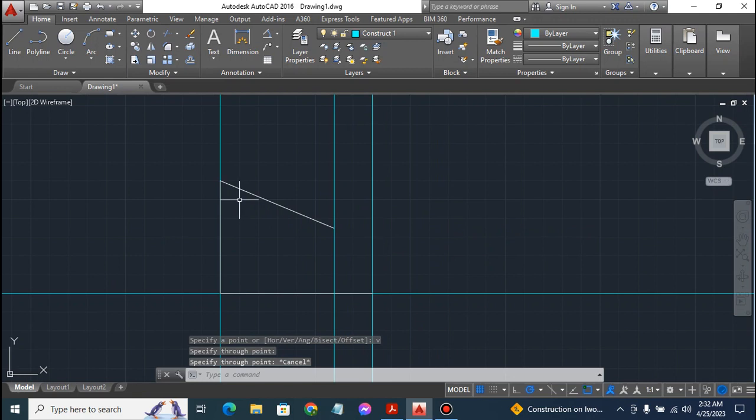Now by virtue of alternate angles, the angle here where my cursor is right now, the angle between this vertical and this line is 67 degrees. So by virtue of alternate angles, the angle between this vertical construction line and this line at an angle should also be 67 degrees. If you are really good at math, you should know that. Okay, so that is that.